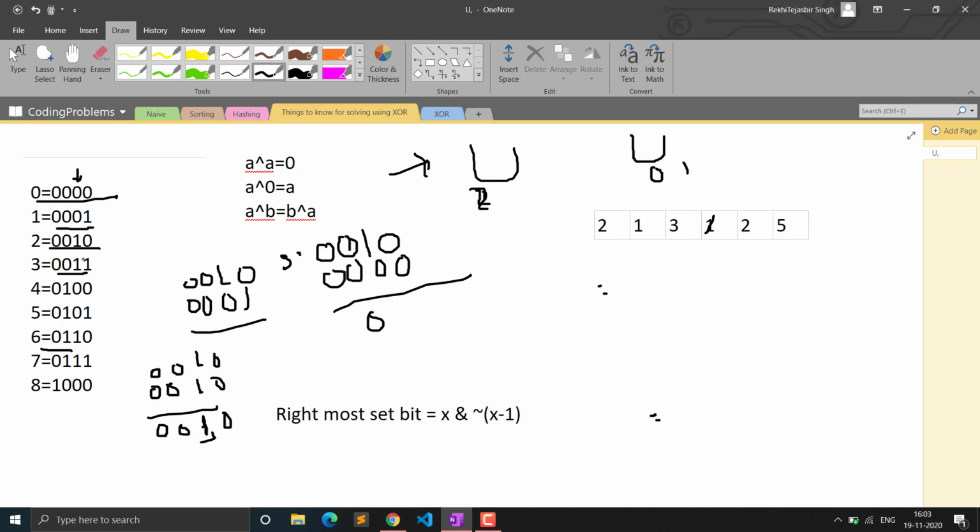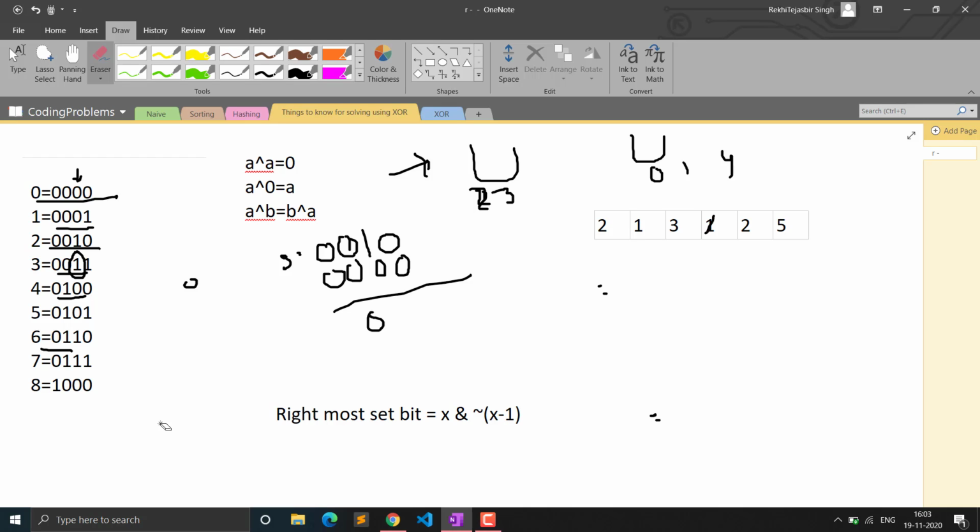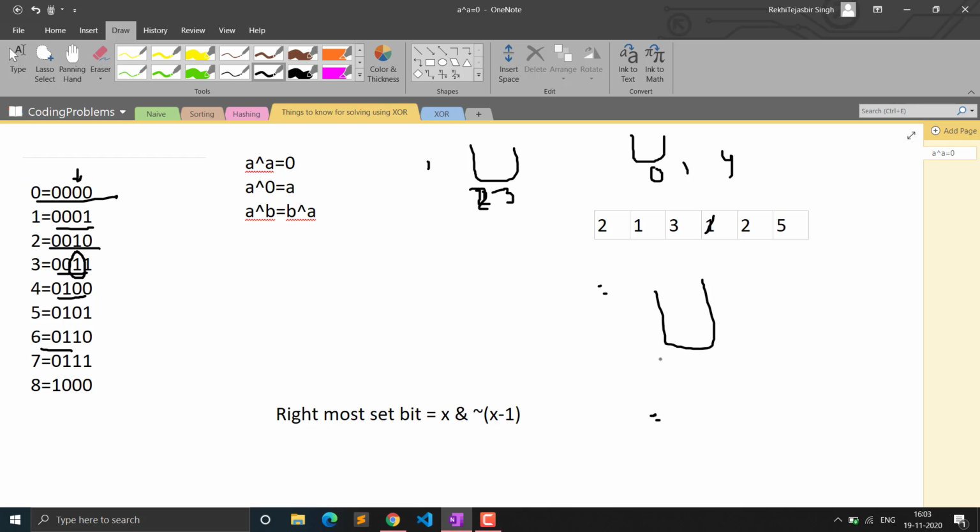Now you can see 3. It will have the second last bit set, so it will come here. Now 4 will not have the second last bit set, so its output will be 0 and it will come here. Like this we use the set variable to distinguish the values and maintain the buckets. If one particular element, 2, comes to this bucket and the second 2 comes, it will obviously come to this bucket only because the value is the same, so it will get cancelled.